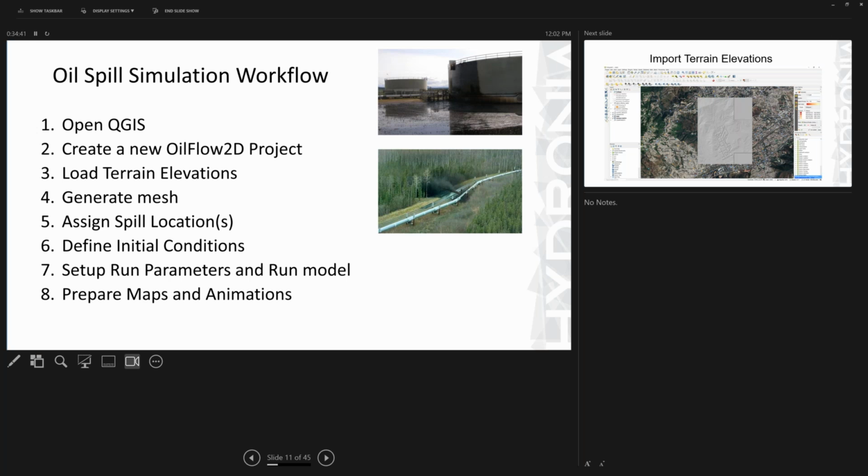You assign the spill location or locations, if there are a few, define initial conditions, if any, set up run parameters such as oil data, oil properties, and run the model. So once you run the model, you can prepare maps and animations to represent the model results graphically. So it's very straightforward and very easy to follow.